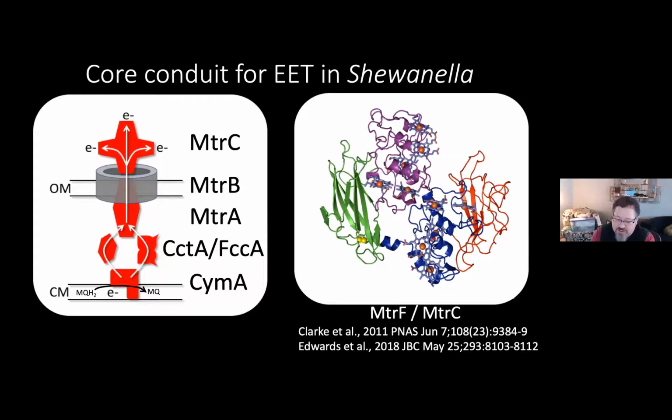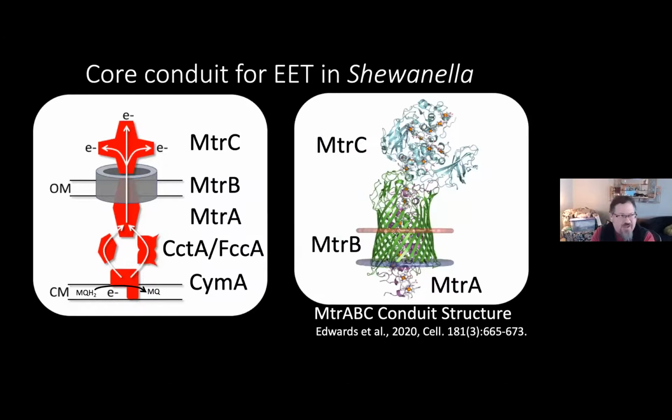So just earlier last year, whatever year it is, shortly after the pandemic began, Marcus Edwards, who was a postdoc with Tom Clark, solved the structure of this entire complex here. And this is really impressive because it allows us to see this protein and this protein complex that is a conduit to allow electrons to go from the periplasm of the cell across this outer membrane.